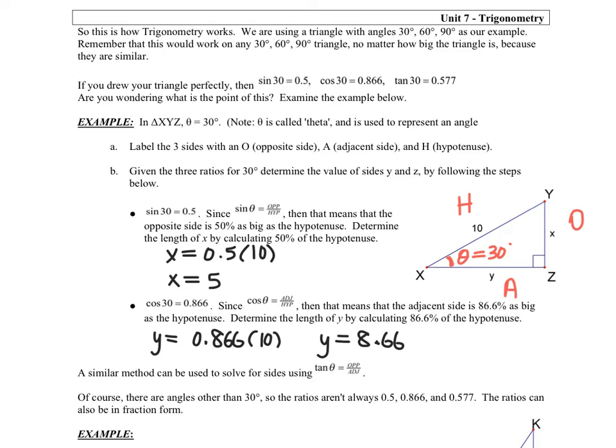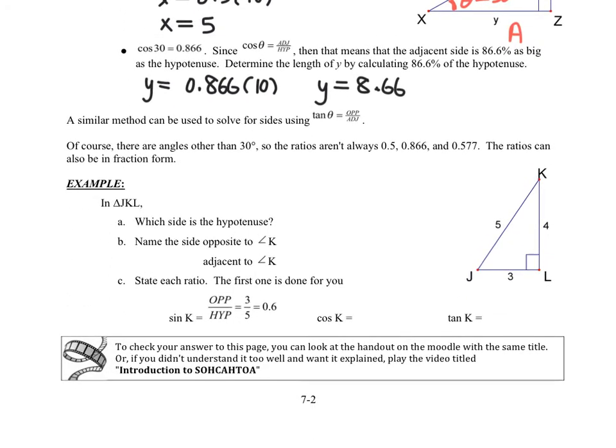And you can do a similar method for tan theta. So if I were to divide 5 by 8.66, I'd expect to get that 0.577 that we got in the previous example. Now what we just did here to solve x and y, this isn't the actual method we're going to be using to solve sides, but it's just to see the connection between the different ratios and what they actually represent when you plug it into your calculator using sine, cos, and tan.